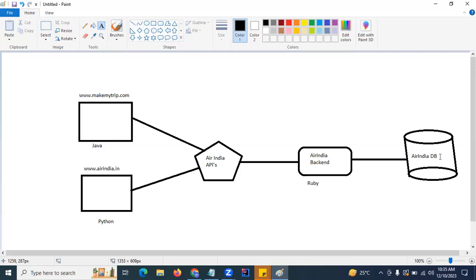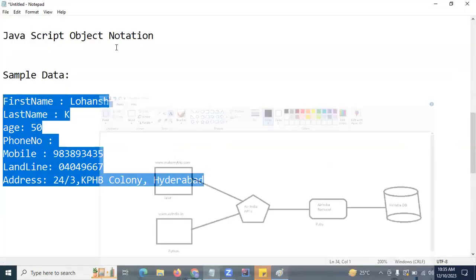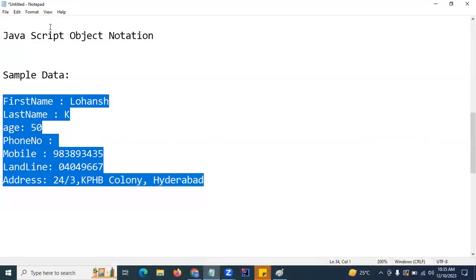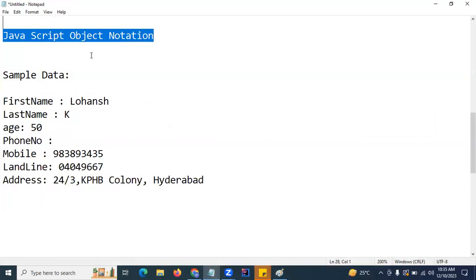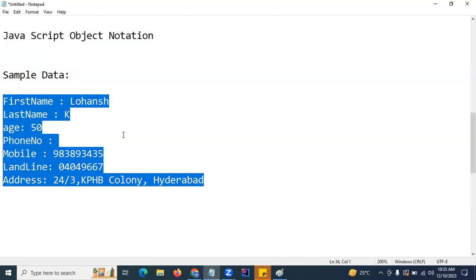Now how does the data transfer from the Air India website to the Air India database? We will try to understand. As we just concluded, we are going to use something called JSON, JavaScript Object Notation. That means whatever data we have, we are going to store in the form of JSON.